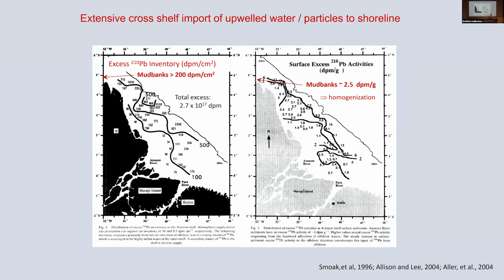We've known this for a long time. If you look at the lead-210 values in the sediment, in the inventories, you can see huge inventories of lead-210 in the offshore of the Amazon, and it's going onshore, okay? So there's an upwelling of lead-210 rich water offshore, comes onto the shelf, laps onto the shelf, is scavenged, and it leaves this record of how much. And what Smoke and DeMaster and others showed is about 5 times to 10 times the volume of water that the Amazon River brings in upwells. So upwelling is more important than the river.